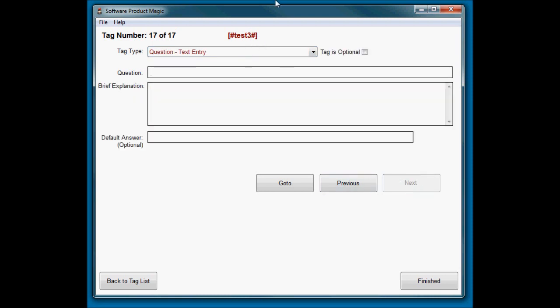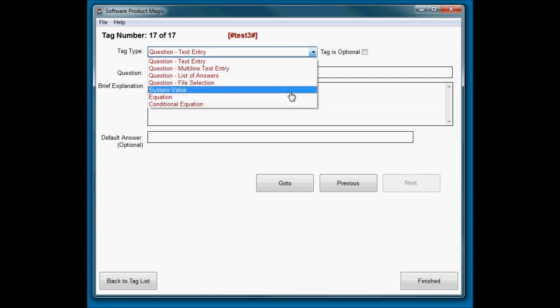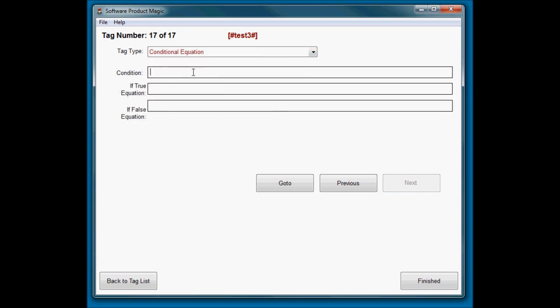So finally we can say condition, if test 2 is greater than 1, or we could just say is equal to 2. Pretty much the same thing. If true, put the word true in there. If false, put the word false in there, which is what we set out to do. So test 3 will be equal to true only if both things are true.